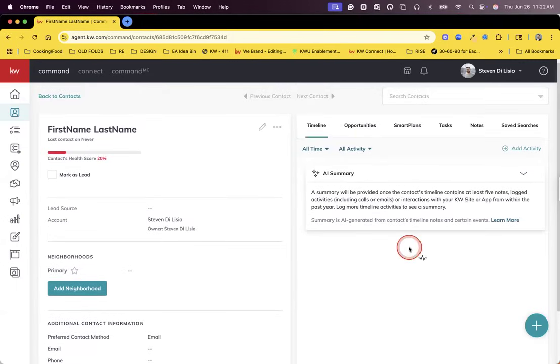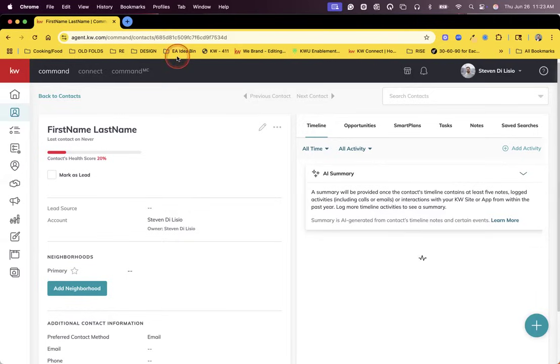And on the right side is their timeline. Timeline meaning any activity that is tracked by command shows up here, whether that's an email sent, a conversation you tracked yourself, a text message that was received from the client. It all shows up in the timeline. And that's a really important part of being able to utilize your system, not being the memory in your brain, but letting the system be your memory. It all comes down right in here.